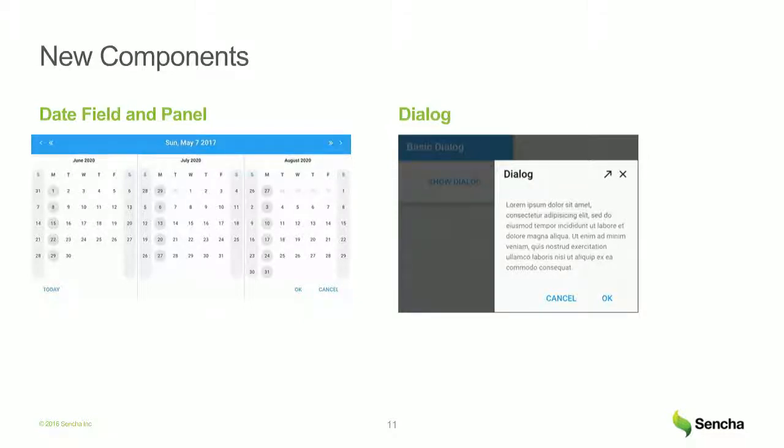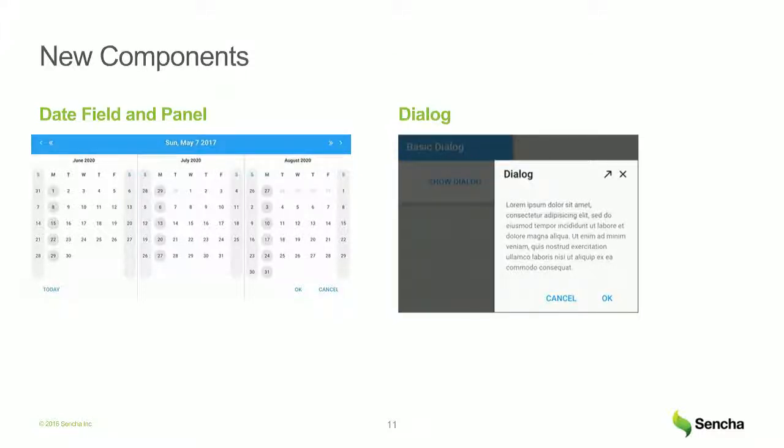You might still want to use the old style date picker on a mobile phone, just because the screen is so small you may not be able to select individual days on the calendar. So you have the option of choosing which picker you want to show up when you expand that field. But we do have the new date picker, or the new date panel, available now, which gives a more intuitive way for users to select dates on systems that support that capability.